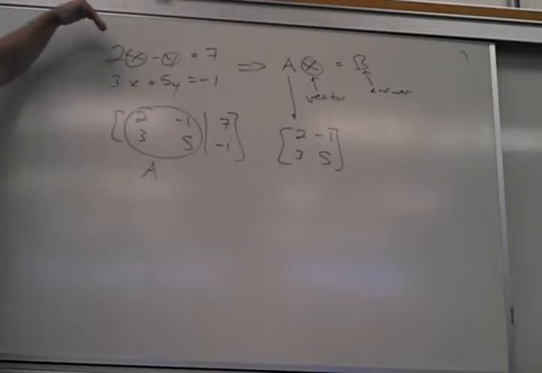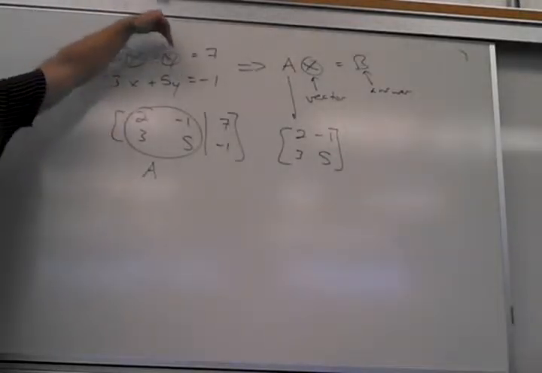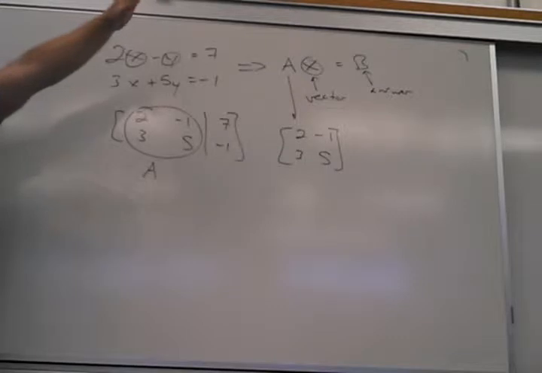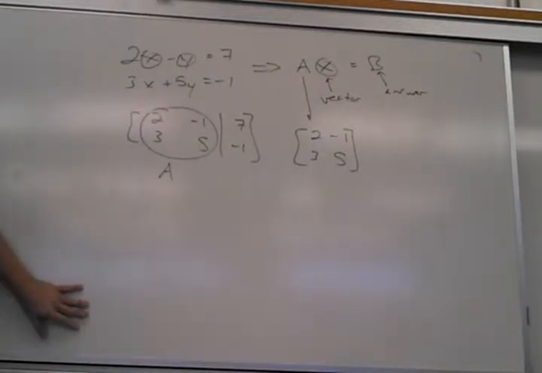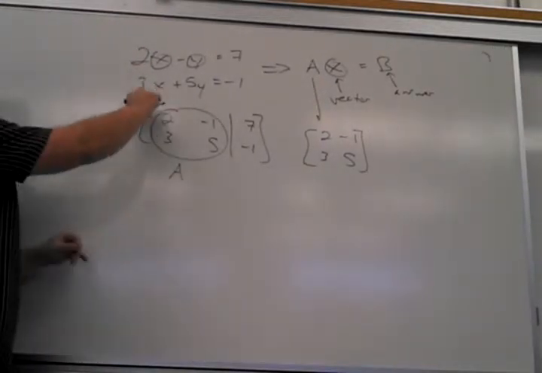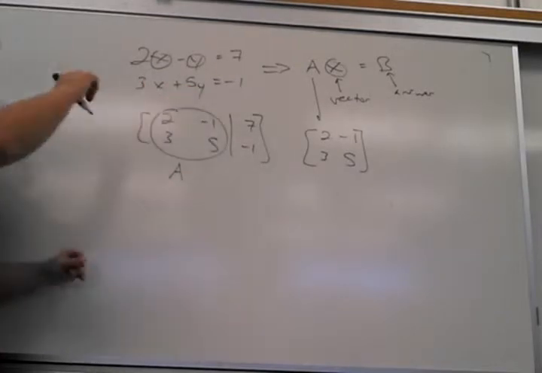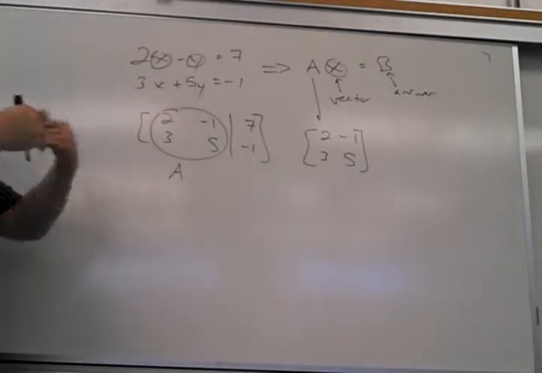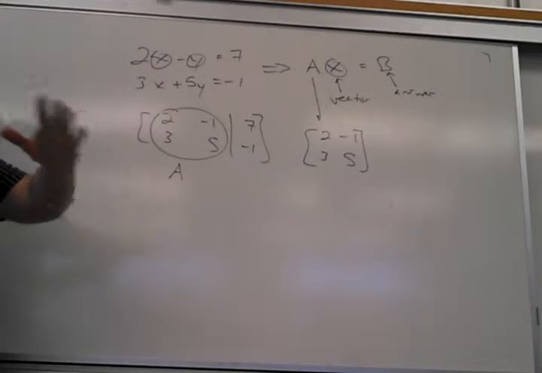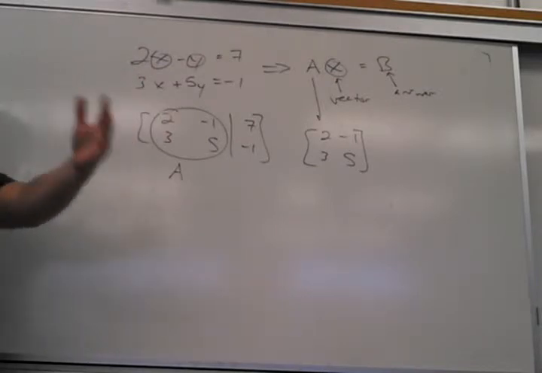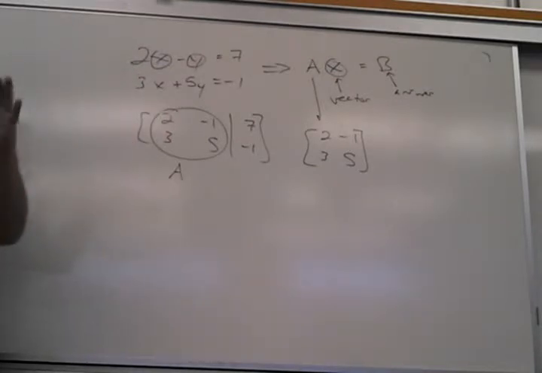So this is really like I put a 2 times X and a -1 times Y. Is that cool? I could, of course, just say that. That's kind of funny to say it that way nowadays. But 3 times X, 5 times Y. So kind of like introduce those coefficients by multiplying them to X and Y alternately. So that's the idea behind matrix multiplication. It wants to be able to do that.